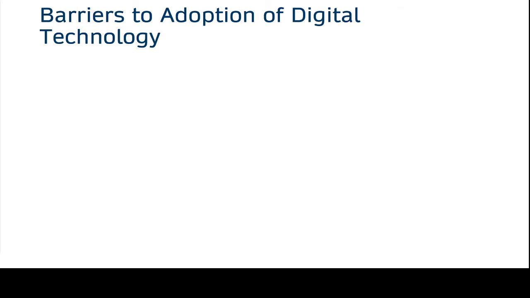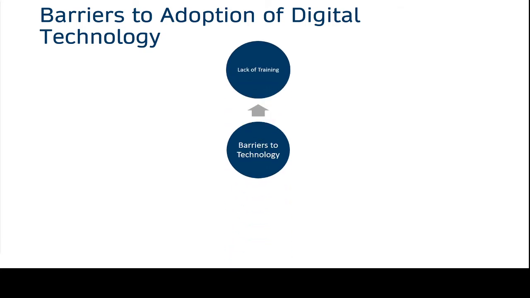What are the barriers to the adoption of digital technology? So technology is brilliant if you can use it. Okay, it's absolutely brilliant, but sometimes there are barriers. So what are the barriers? And it's important to understand this when you're working to say, okay, technology is brilliant, but what are its limits, and what could we potentially do to ensure that we overcome any obstacles or barriers to using it? So what are the barriers?